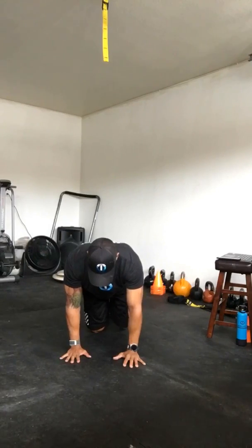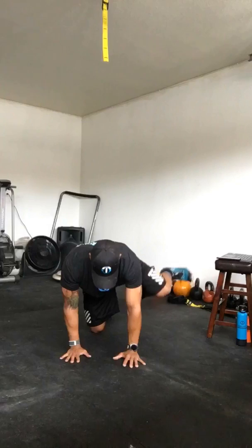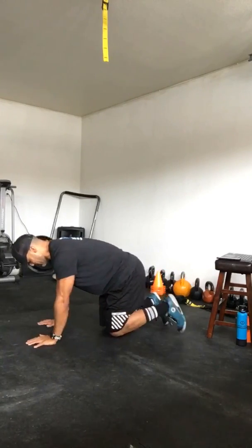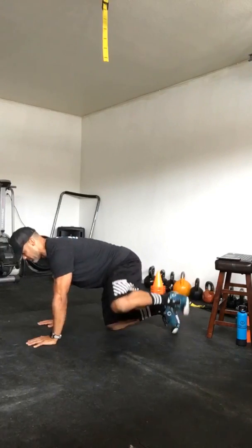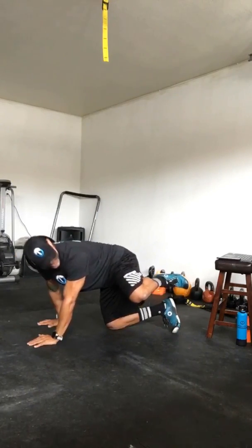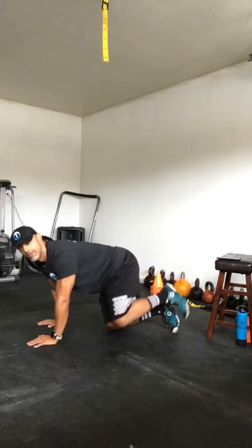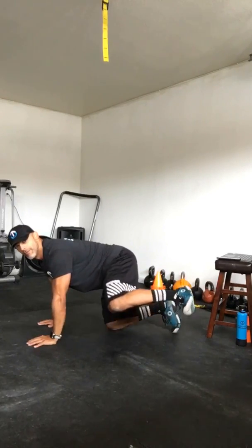Alright, I'm bringing my foot with me. What you're gonna see a lot is that foot's gonna stay behind. Right? So you'll see from this side, what you'll see is a lot of people pull their knee out, but they won't bring their foot with them, and their foot will stay back towards their butt. Right? So it'll look like this. Right? Instead of that.